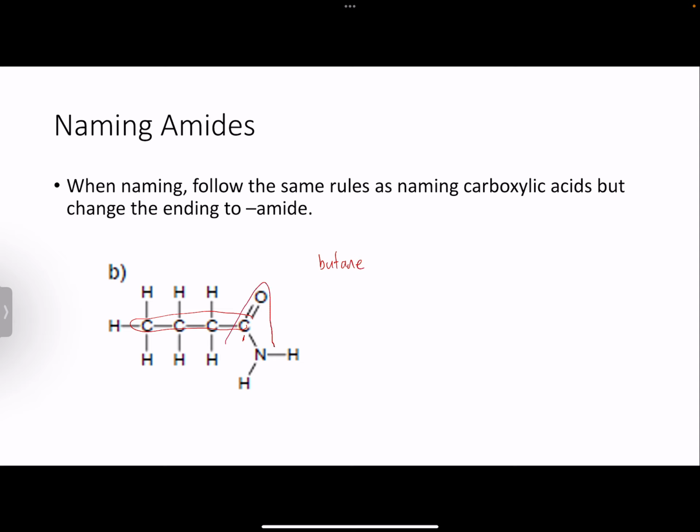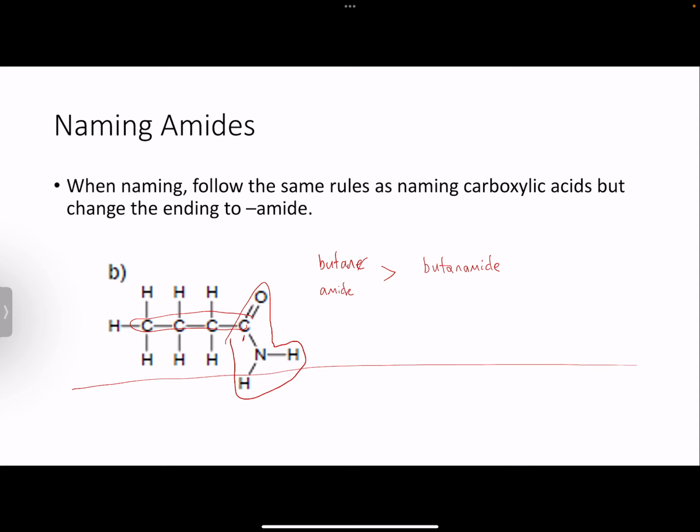Even though I've got that carbonyl group, right? I've got a carbon double bonded to an oxygen and a nitrogen. So that is an amide. And amides will all, again, just like carboxylic acids, be on the end of a molecule. And that's because they occupy 3 bonding spots of carbon. So when I put those together, I drop the E, and I'll get butanamide. So we don't need to put butane 1 amide in this case, unless there's a really complex functional group here. Okay, so that ends that example.